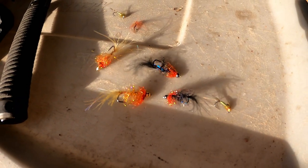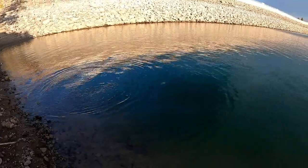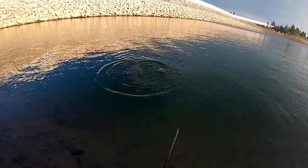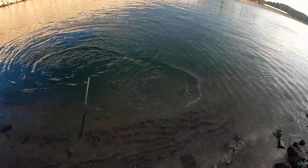Really simple, really effective. Well, that was literally the first cast, and I'm hooked up with a smallmouth. But that's pretty fast action, on the balanced leech.